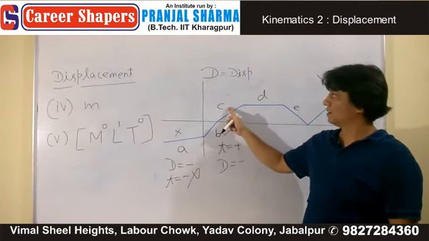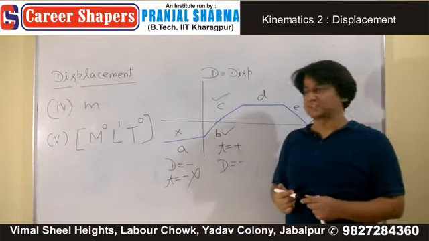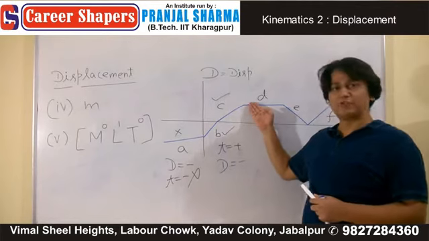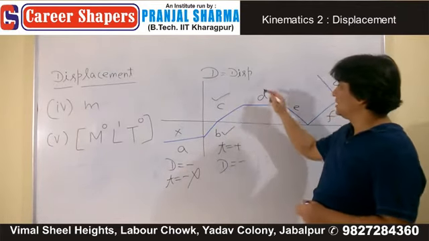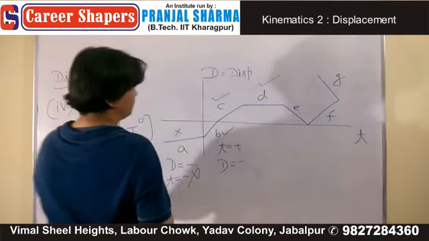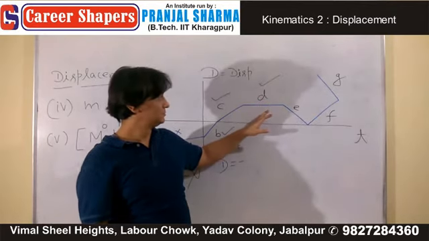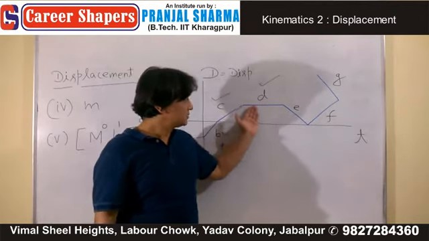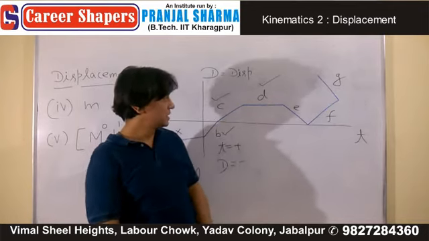Both are correct, and therefore portion A is not allowed, but portion B is valid. C, everything is correct with C. It is also correct with distance. Things are increasing. Everything is positive. Nothing is wrong. Similarly, this D part is also correct. Everything is positive, displacement is constant, nothing is wrong.